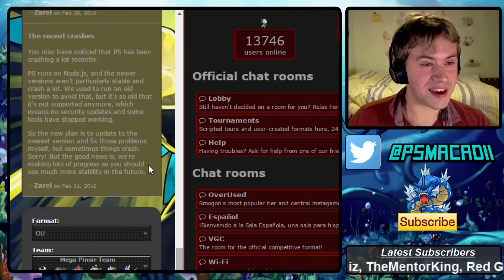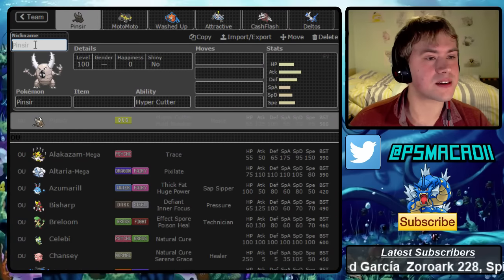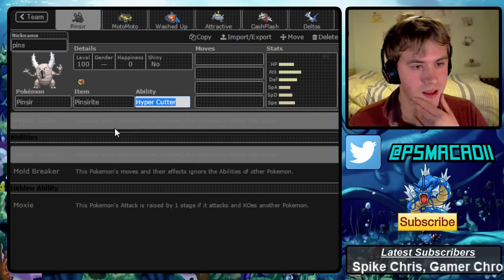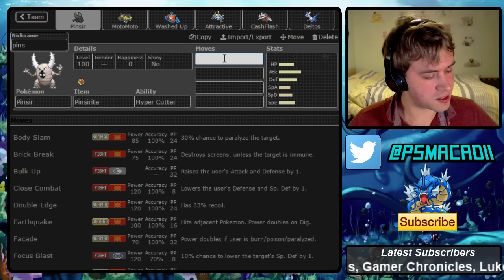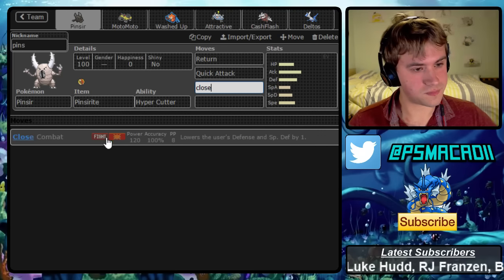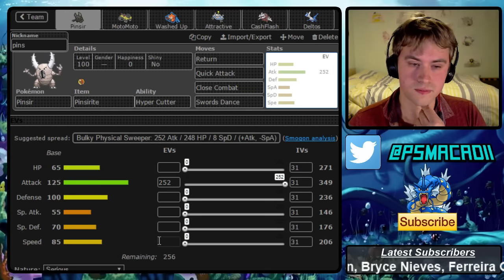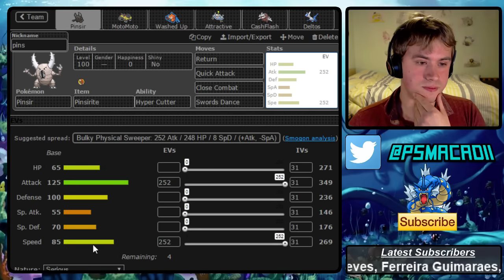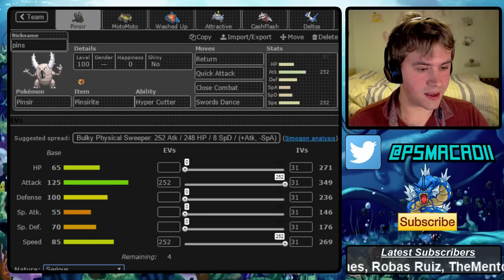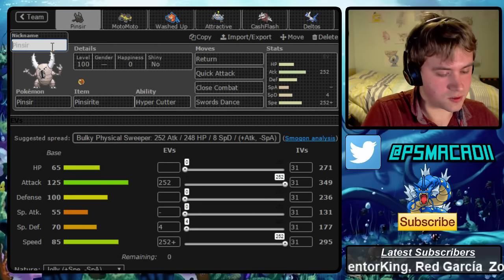Whew, okay, right. We're going to be going on and going for another one. Pinsir has no moves. Oh, did it just reset my Pinsir? Pinsir with Pinsirite. What do I normally go for? I normally go for Hyper Cutter, Return, Quick Attack, Close Combat, and Swords Dance. He wasn't Life Orb. Did I count that as Life Orb? No, I didn't count it as Life Orb. Right, let's go for a Jolly Nature on there and put the last 4 in there. Okay, fantastic. Just finish that off.